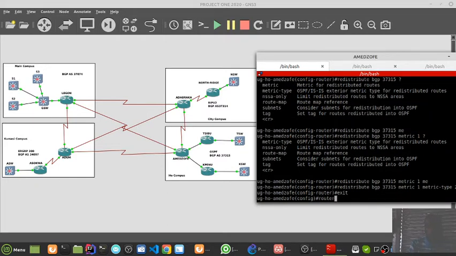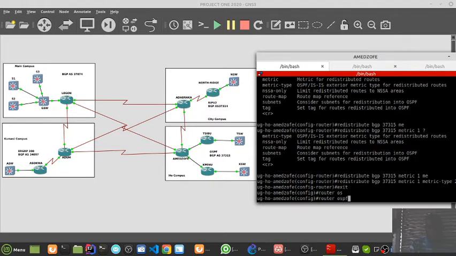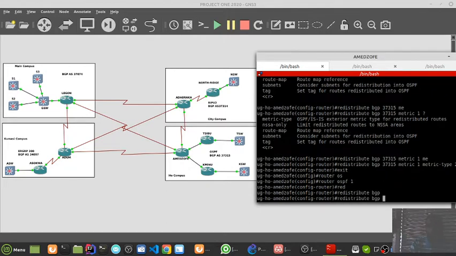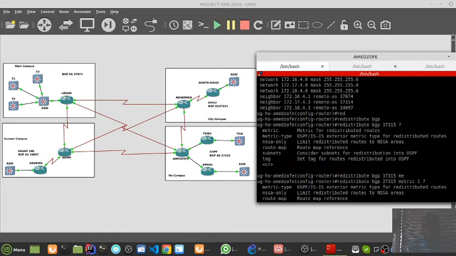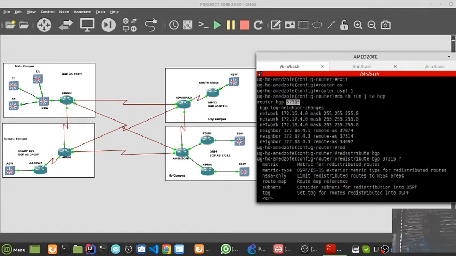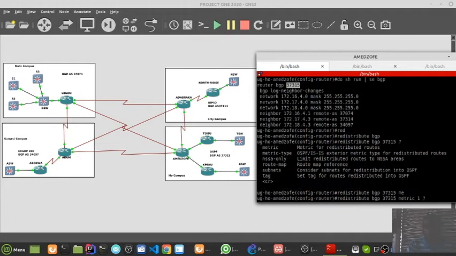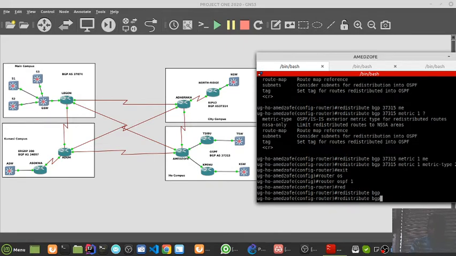Then we're going to router OSPF 1, and we're going to redistribute, we've done that already, so let's go back.